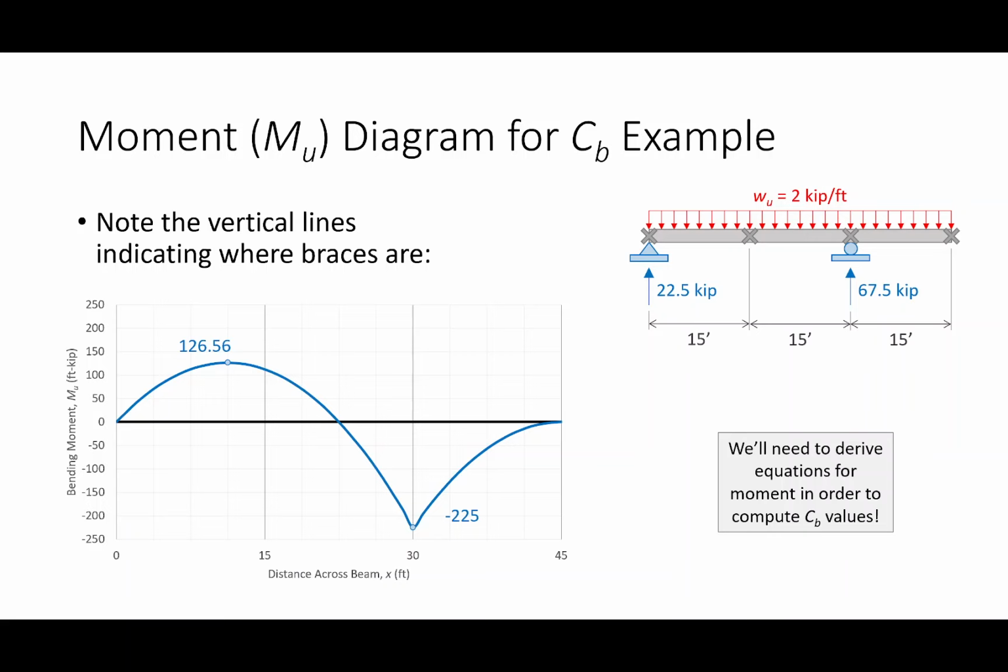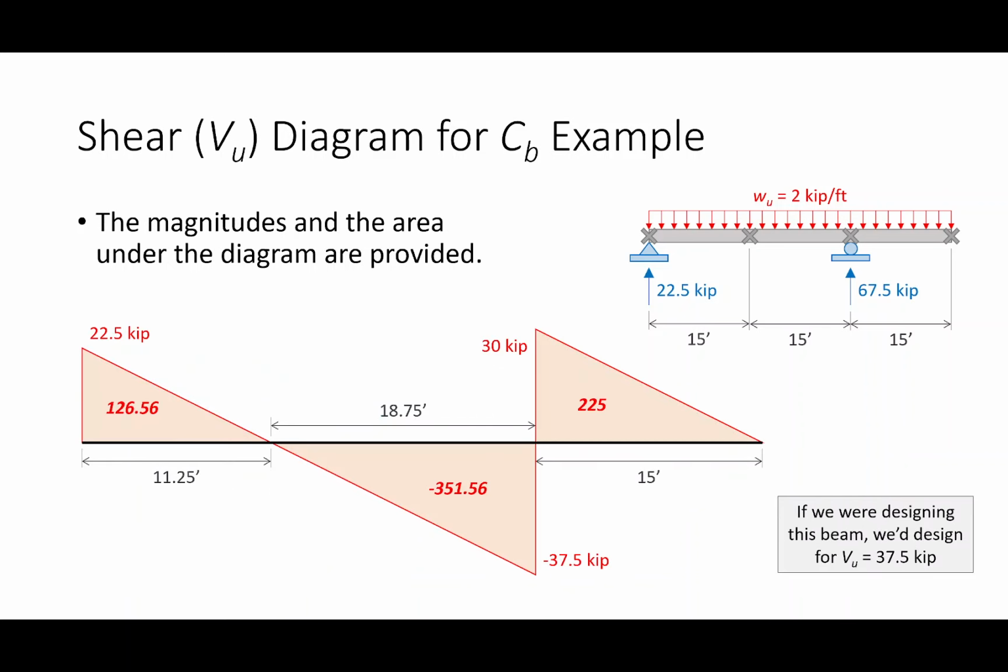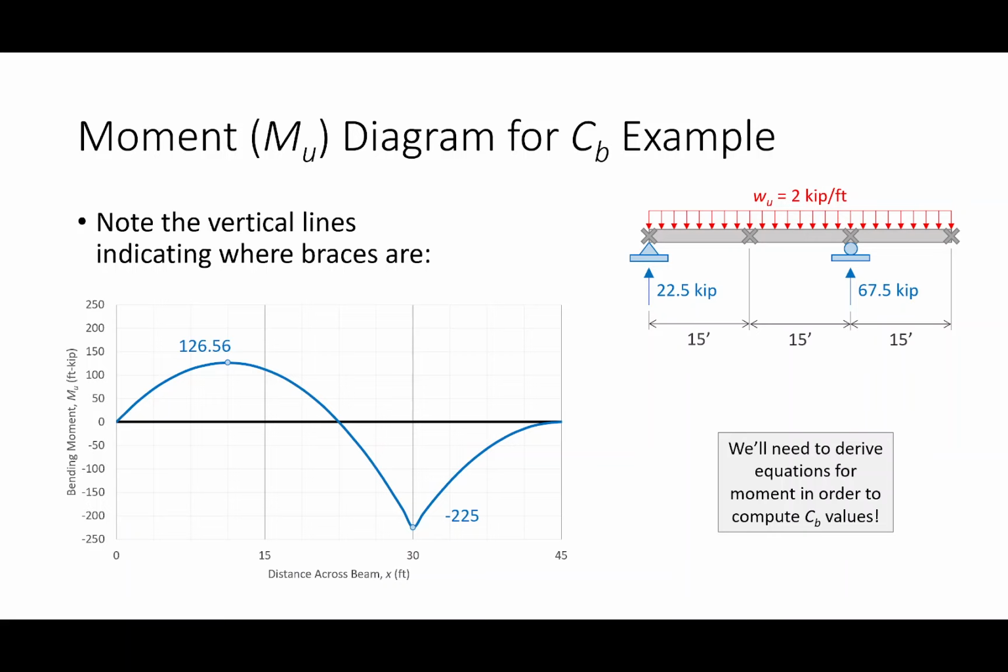Now here's the moment diagram. So the moment diagram is sort of like this, and then it goes like that. Now where do I get these peak values? They come from the area of the shear diagram. So I go a lot to a little to a lot to a little, right? So that's how I'm getting this. And this is my moment diagram, okay?